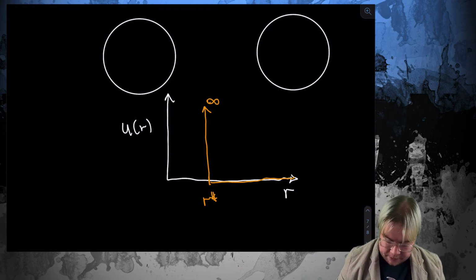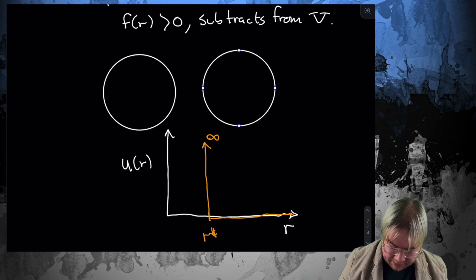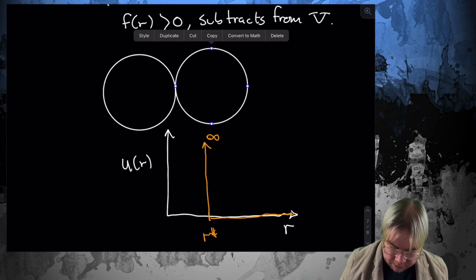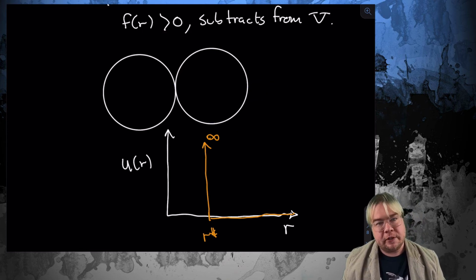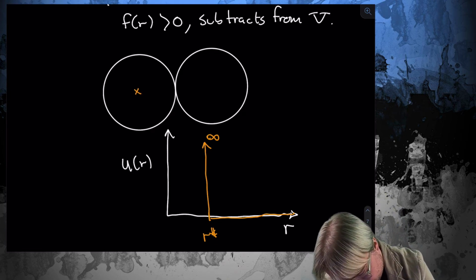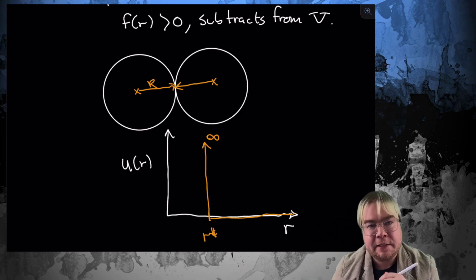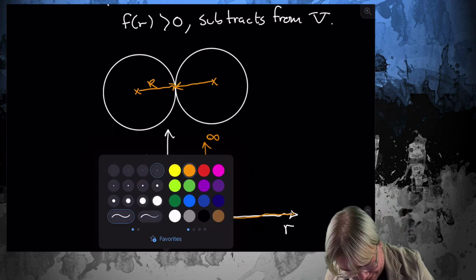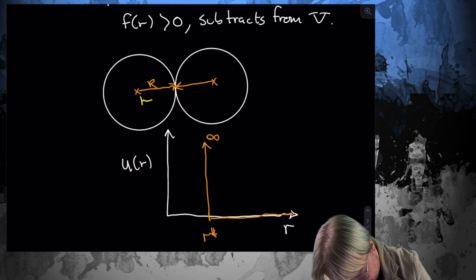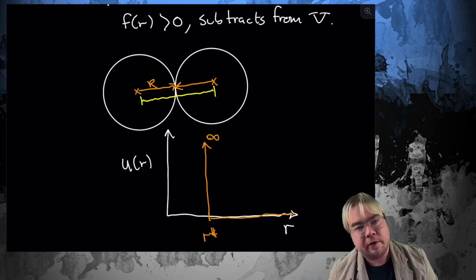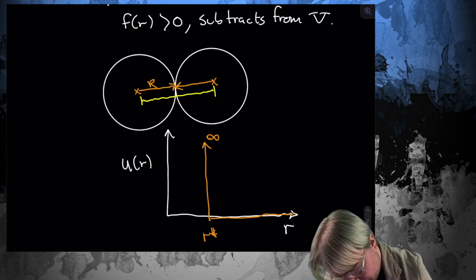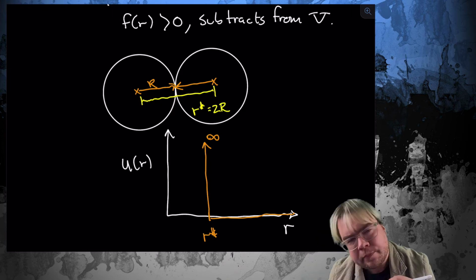Okay, so what does that mean? No interaction, but if I take this and I move it closer and closer and closer, this distance here is as close as I'm going to let them get to each other. This distance will be r star. And so if this is the center of each particle, then this is the radius, and that's the radius, which means that the separation distance between them here, the closest that they can get to each other, is when r star is equal to 2 times the radius of the particles.